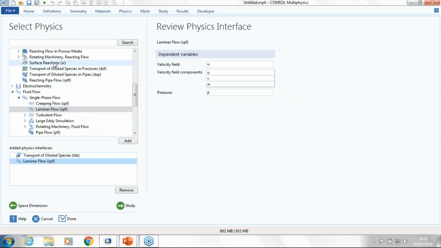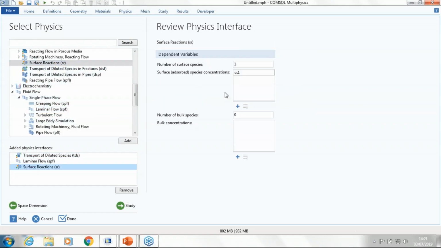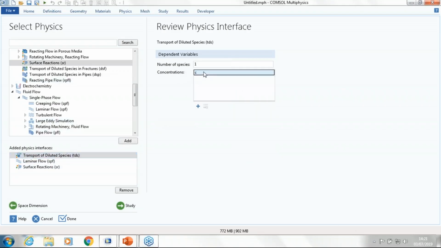And finally, we can add in our surface reactions. For the surface species, we can name them CSP and CSQ. And for the bulk species, we can name it C_B.